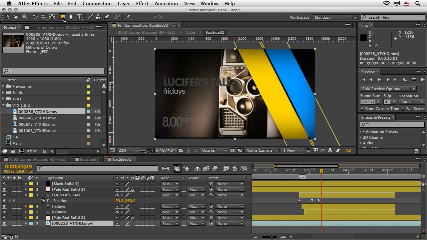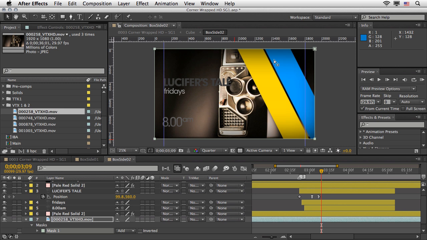Select the layer, double click in order to apply a rectangle mask, press G in order to get to the pen tool, add one anchor point here, another one here, delete this one.